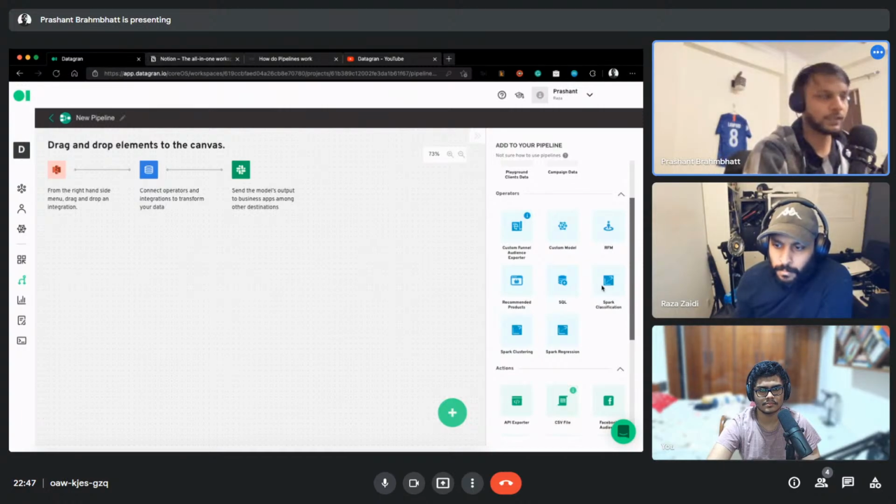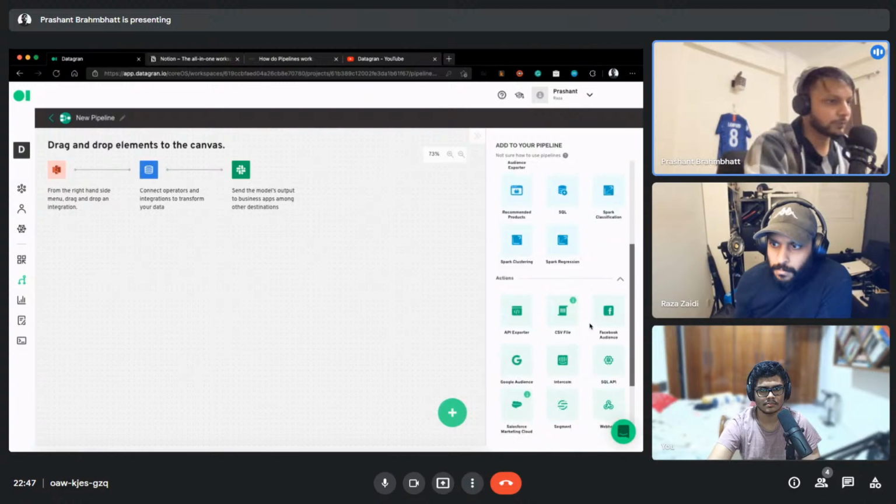You just have to connect them, and you don't need to write any Spark or something like that. You just drag and drop it and add some configuration and you're good to go. Yeah, we have SQL too. We'll often need SQL because we're going to query the data, see the output, and add it to the further pipeline. And then comes the action.